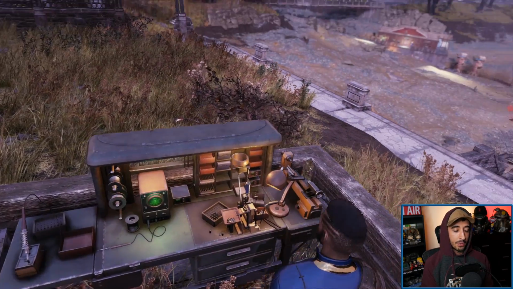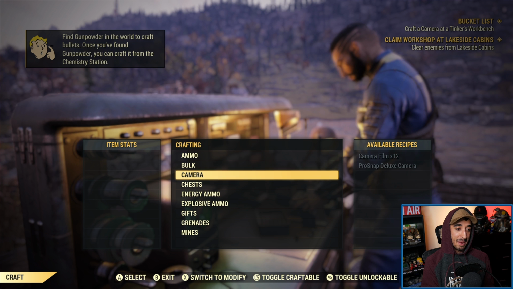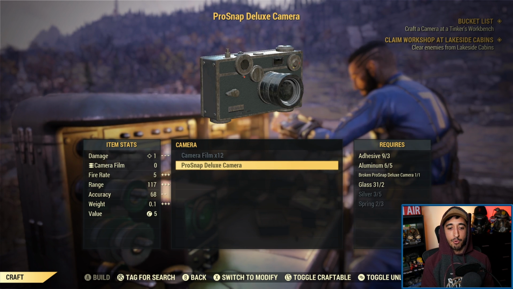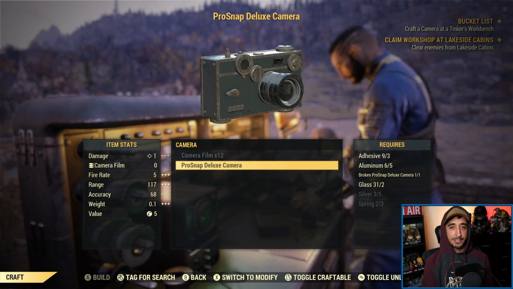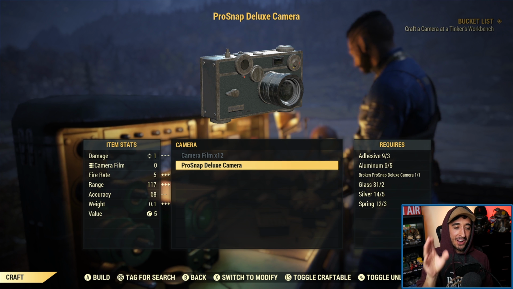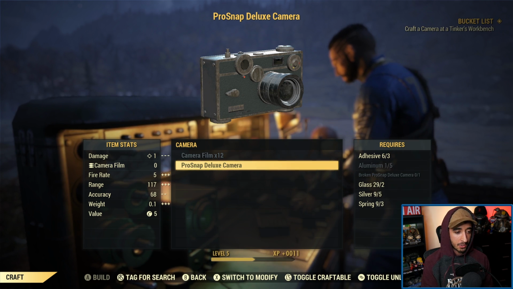And then what you want to do is go to craft. I doubt I'm going to have the materials to be able to do this. Go to camera and then craft the ProSnap Deluxe camera. Now, obviously, I need some silver and some springs. I'm going to try and get that and then I'll be back and craft this camera. Okay, so we're back. I got the items that we need to craft the camera, and I'm just going to do that now to show you what it looks like.